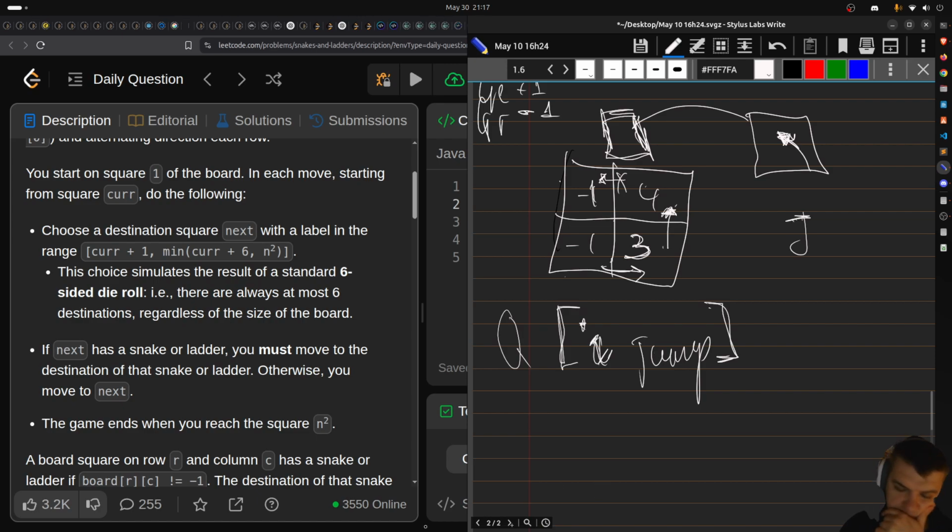Then let's call it k, and from k I need to derive i and j from the board, and I know that n is given.